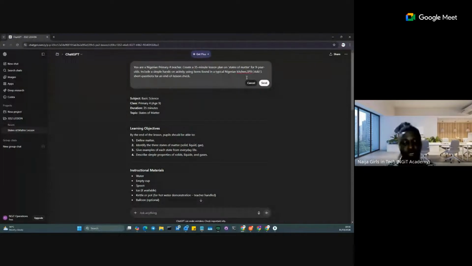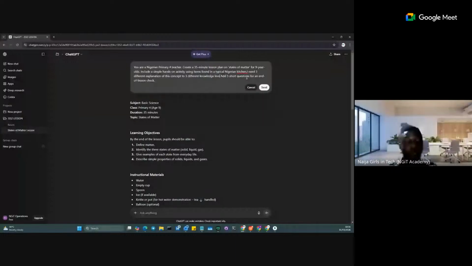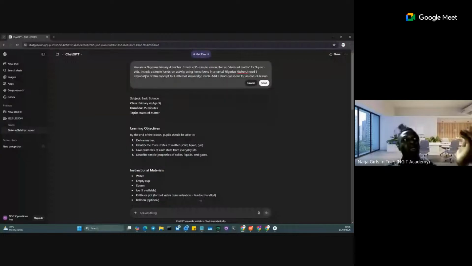I'd ask it now, I need 3 different explanations of this concept for 3 different knowledge levels. Say you are a tutor and you have some students that fall behind in class, and you want to break it down to simpler concepts. You ask the AI that you need 3 explanations of these concepts for 3 different knowledge levels.